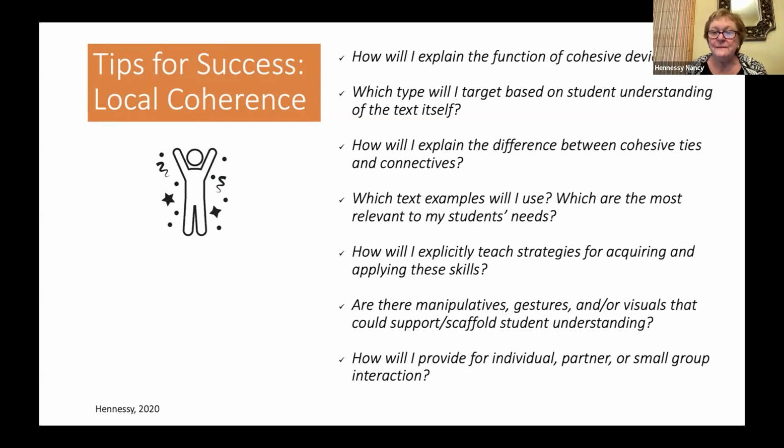So just thinking a little bit about local coherence, all right, and this is a tip for success, and it's embedded within the chapter. But we like to just keep reminding ourselves about the fact that there are some things we should always be asking ourselves as we plan for instruction. So we'll give you just a moment to read.